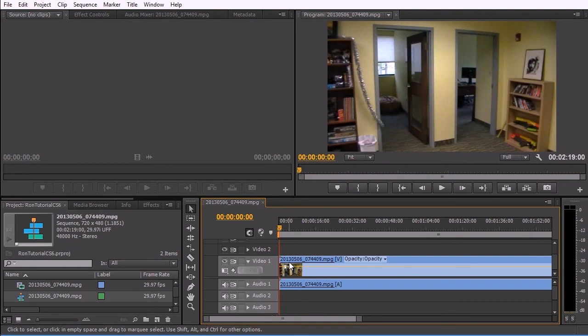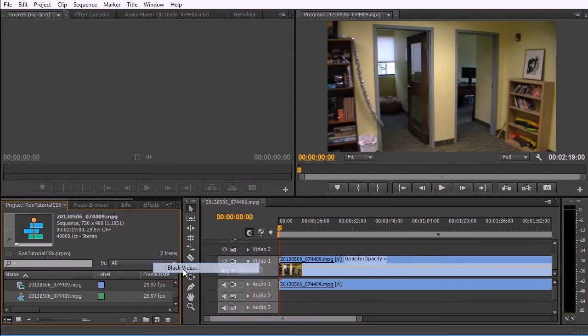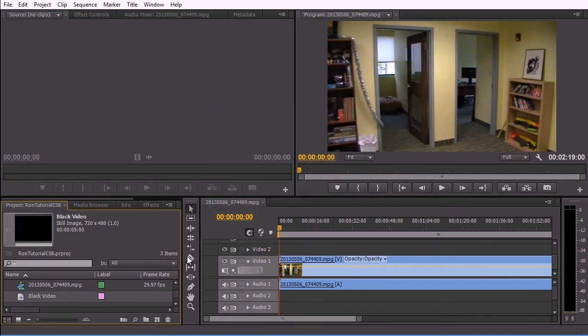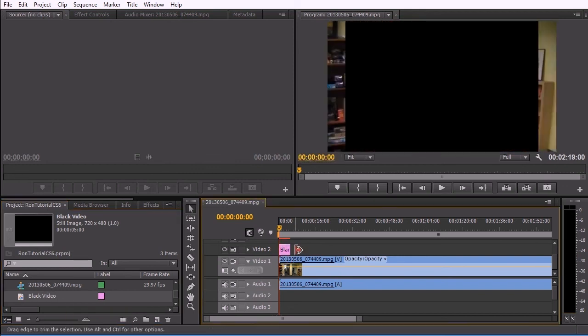Besides just the clips, there are also other items that we can add to our project. If we go here to the New Item tab, we can select, for example, Black Video. Black Video will default to the settings of what the current sequence is. And what you will do with that Black Video is, for example, if you were going to have the video go from a black screen, if you wanted to fade it in, for example, then you would want it to live on one of the video channels above this so that you could do a transition and fade into that. So that's a place to be able to get those assets.